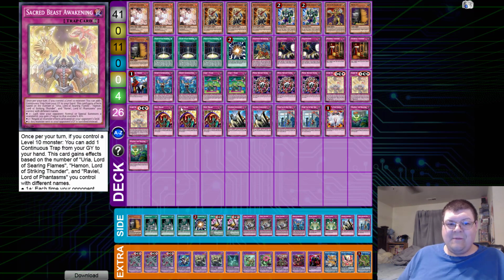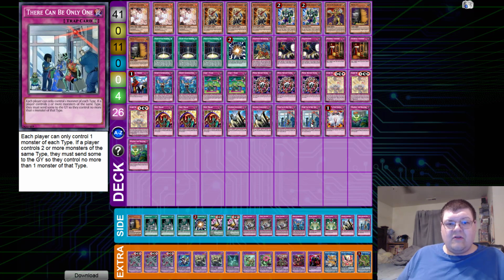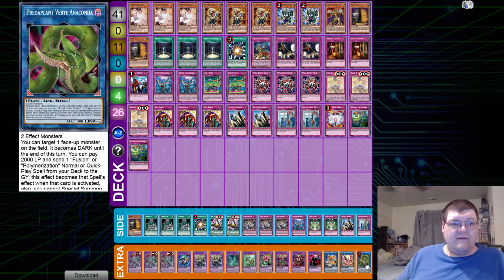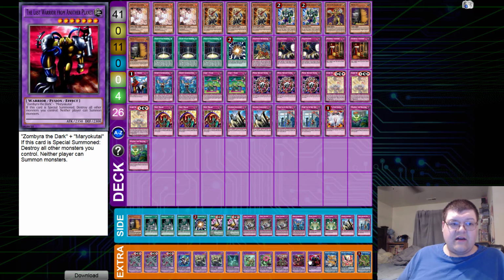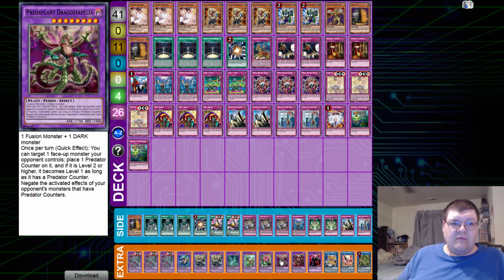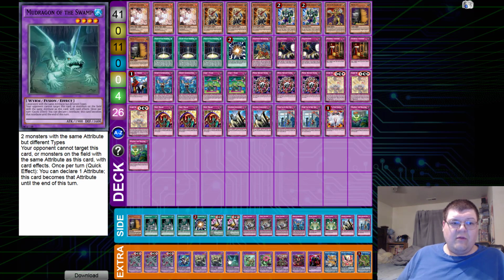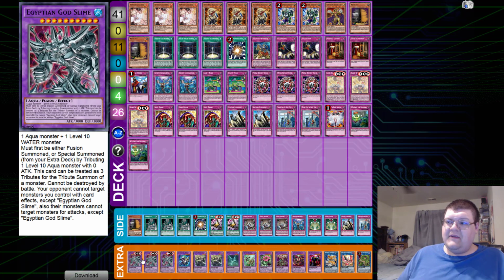Isn't that cute? We have triple copies of Skill Drain, two copies of Solemn Judgment, two There Can Only Be One, one Vanity's Emptiness, and two copies of the Waking the Dragon. Down here in the extra deck, we have one Verti Anaconda, one Nightmare Phoenix, one Cerberus, one Last Warrior, one Starving Venom, and one Dragostapelia, one Chimera Phlegia, one Exterio, one Mud Dragon, two copies of Ints, one Winda, and triple copies of my buddy, the Egyptian Godslime.